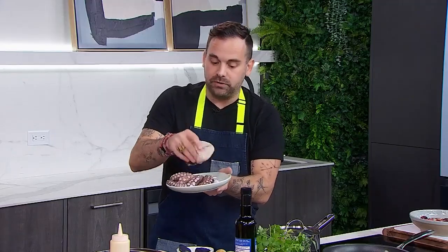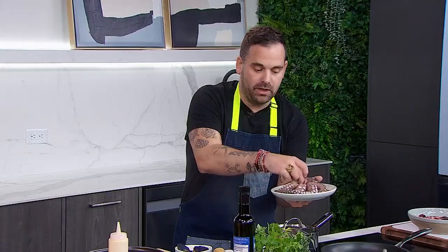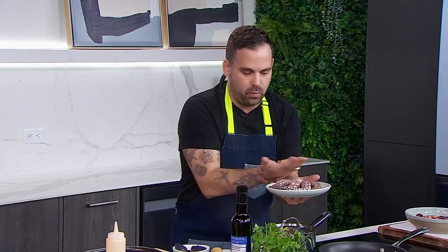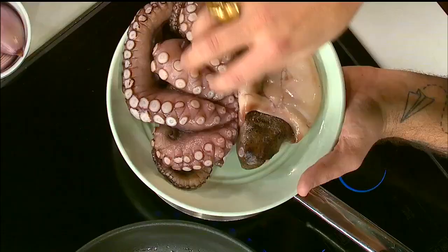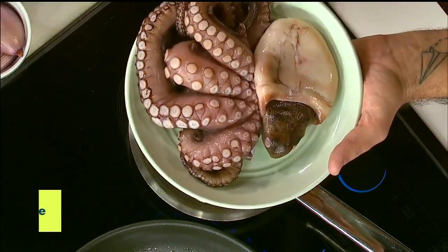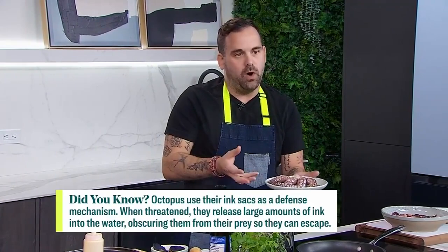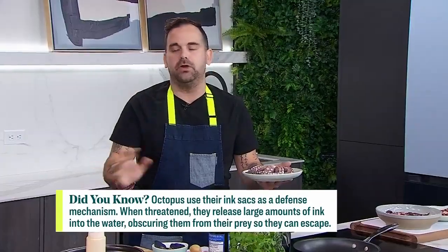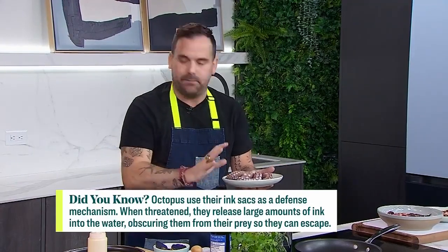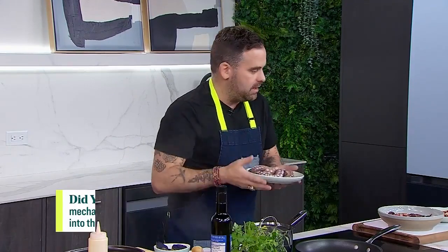What I've done is cut this octopus and clean it. First, you're removing the top of the head. Do not get scared, it's just one clean cut. From that stage, you're going to remove the inside, which is the ink sac. There is a legit ink sac, and you need to remove it. Will it kill you? No, but you want to remove it because you want nothing crunchy. It's a proper cleaning, step by step. We clean our octopus first.